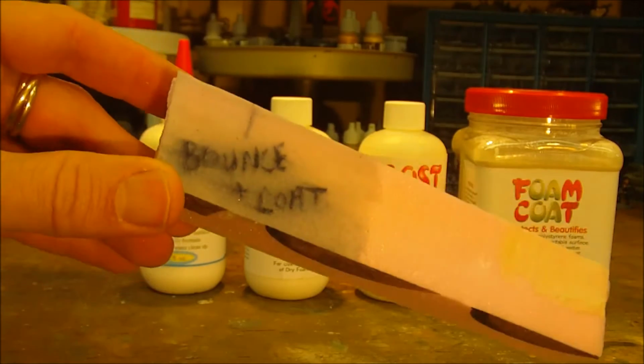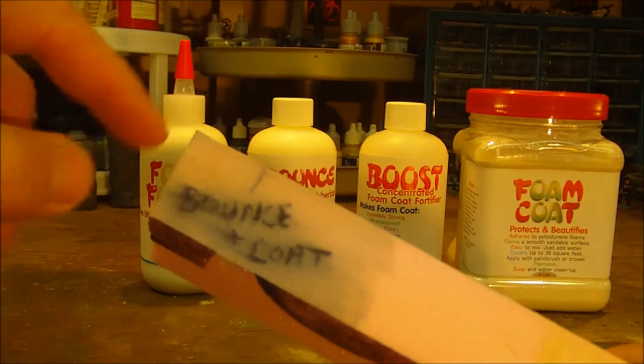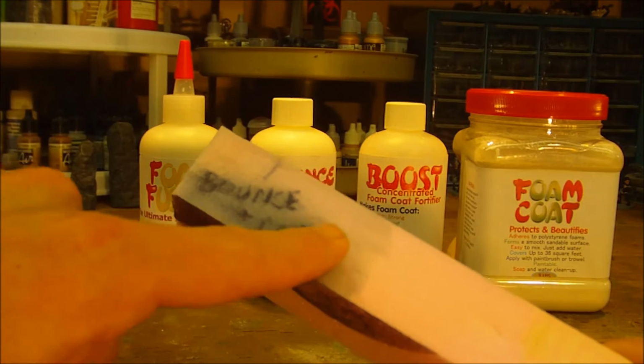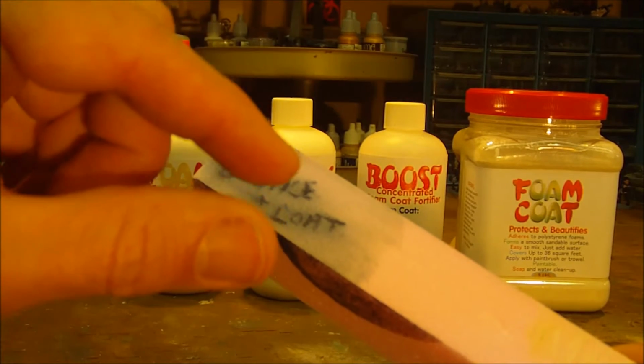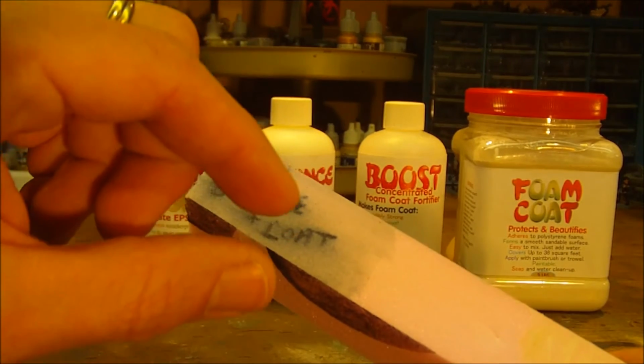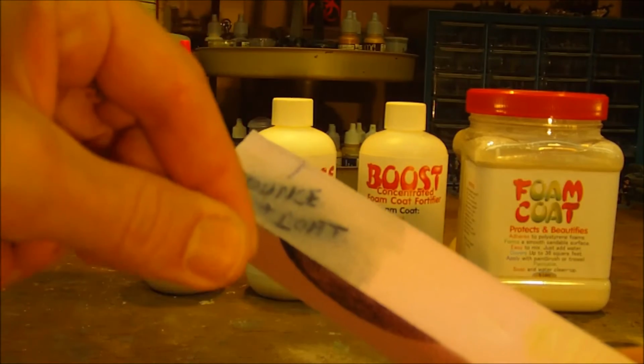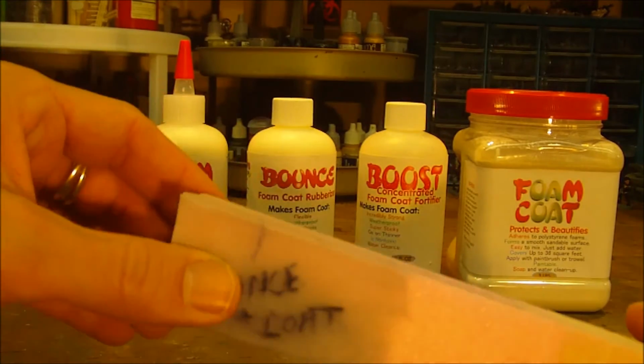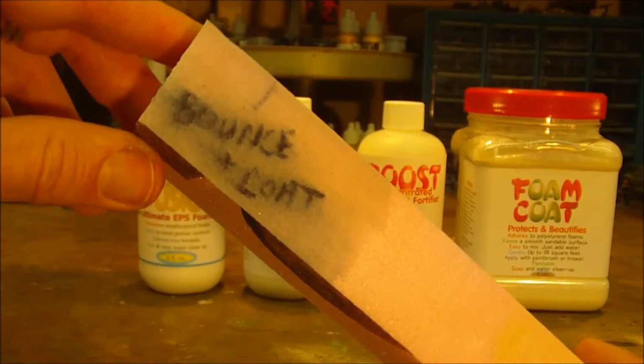Who works for the Hot Wire Foam Factory, and they were saying that you can mix the Bounce and the foam coat. You take a small amount of the foam coat, mix it into a tiny amount of Bounce so that you get a nice paste, then add more Bounce to it, and you can get a liquid that you can spread or apply to this.